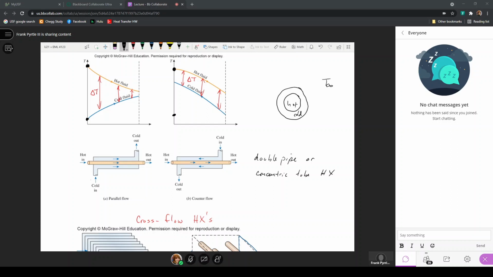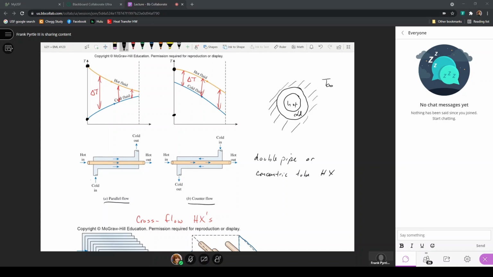and the ambient here. But for any heat transfer analysis on a heat exchanger, we're considering that all the heat lost by the hot fluid only goes into the cold fluid, and the cold fluid is only gaining heat from the hot fluid. So basically, we have this insulated condition that we're considering around the entire heat exchanger. So the only heat transfer that's occurring is that heat transfer that occurs between the two fluids.